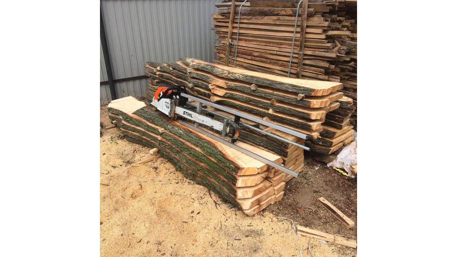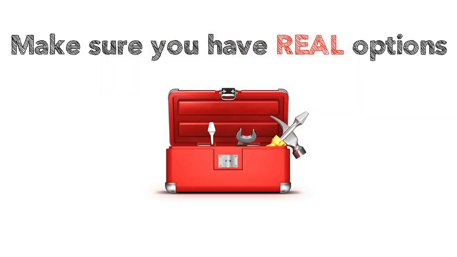And the saw that I'm going to have soon is the Stihl 880. It's the biggest one that they make, and I'm going to use it for a completely different purpose, to make live edge slab wood. So again, if you're going to have real options, make sure you have a toolbox with the right gear in it, and you've got the right skill to use the gear that's in it.